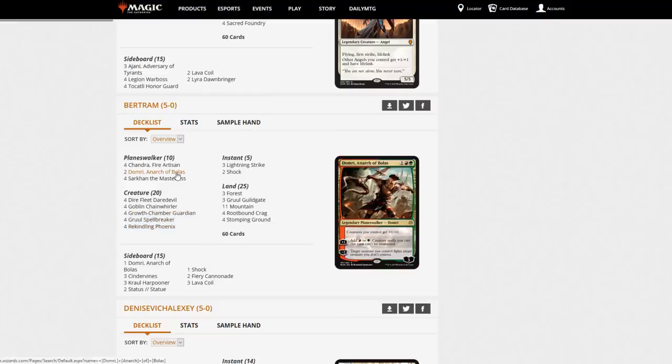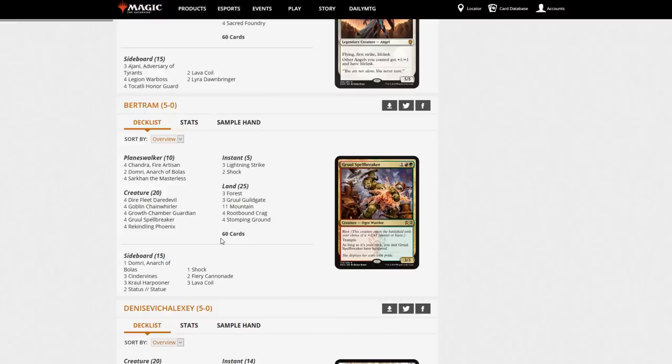This one is running Domri, Anarch of Bolas, as well as another Chandra, Fire Artisan, as well as Sarkhan on the Master List. So again, this is just like the Big Red deck, but going into more of a mid-range with the green. Rekindling Phoenix in here, Chain Whirler, Gruul Spellbreaker, Direfleet Daredevil. This is your typical, we're going to go a little bit bigger than the aggressive decks, but continue to stay aggressive enough and apply a lot of pressure through Chandra and Domri for the control list.